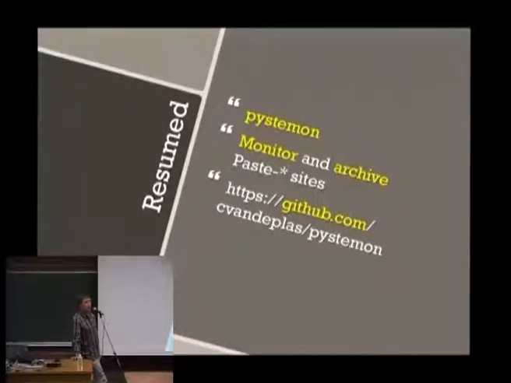The code is on GitHub. Feel free to fork it, to send in bug reports, to fix bugs, or to program new paste sites, or inform me if you know of specific paste sites that are not yet present in the default configuration, and feel free to contribute them. If you also monitor paste sites and have a list of interesting regular expressions, feel free to share them, and I could put them on the GitHub site. So maybe there are any questions?